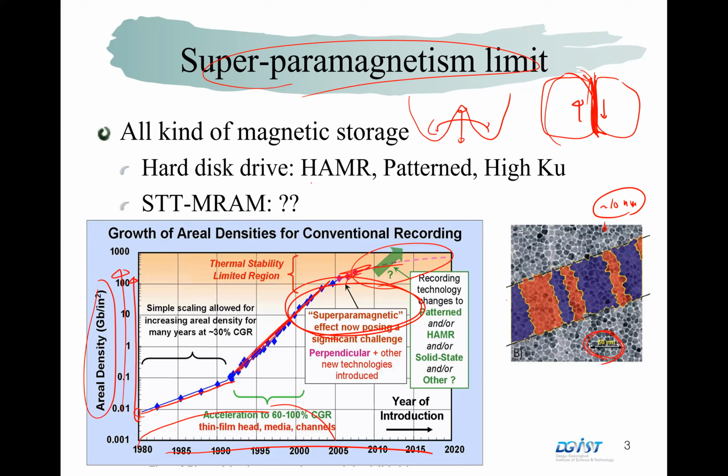There are three kinds of approaches in a hard disk drive. The easiest way is to make high anisotropy energy materials. This sounds very easy. If you make a hard enough material, we can reduce the size more and overcome the superparamagnetic limit. I'm going to explain this mathematically a little later. But if you have a high anisotropy material, the problem is we need more energy to write the information. This kind of trade-off always exists in any engineering problem.